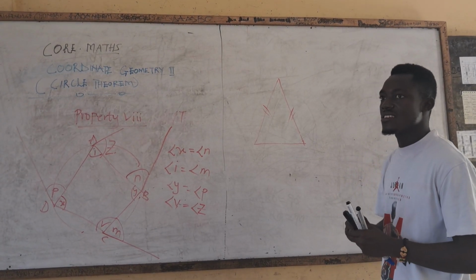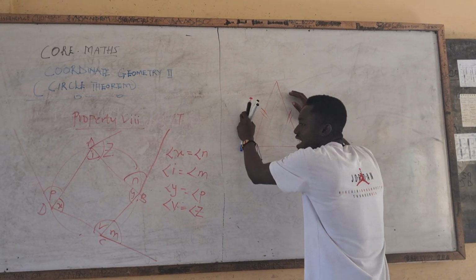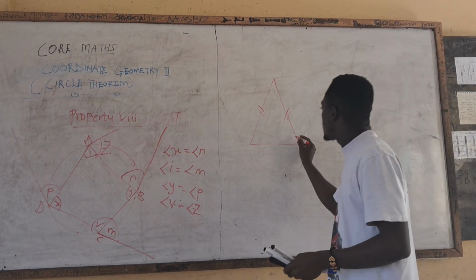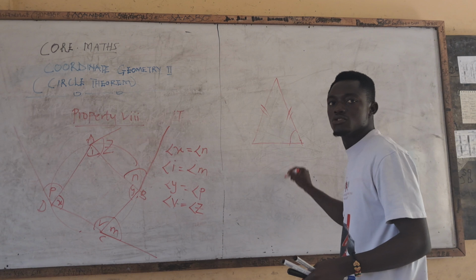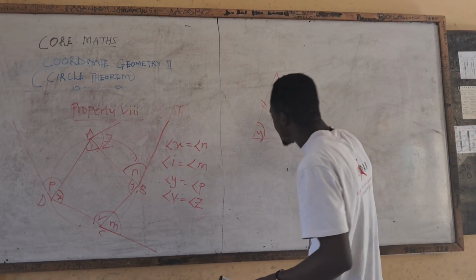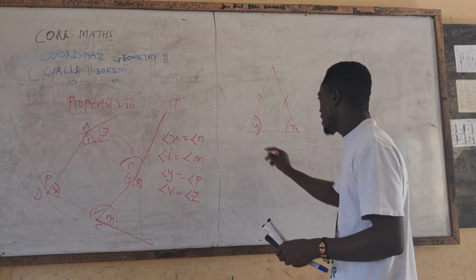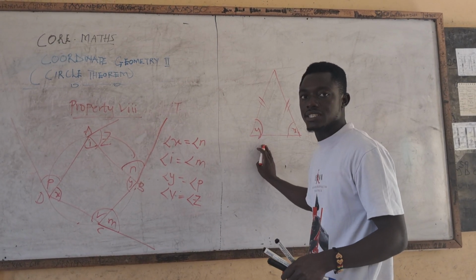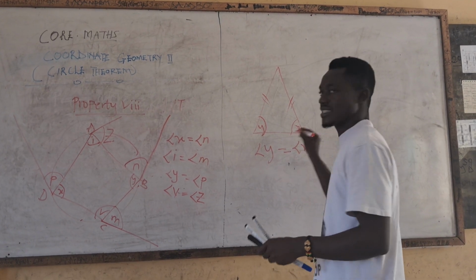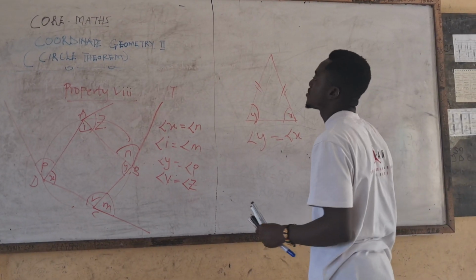Now, what the isosceles triangle is trying to tell us is that whenever you have a triangle which is isosceles and you have two of its sides to be equal, then two of its angles are also what? Equal. Are you okay? So if here is x and here is y, since it is an isosceles triangle with two sides equal, the angles formed by those lines are also what? Equal. Therefore, we can say that the angle y is equal to the angle x.